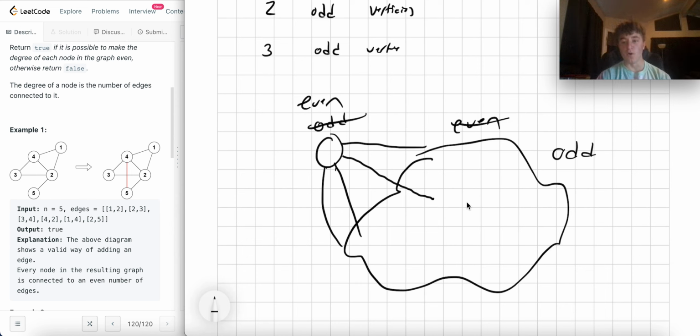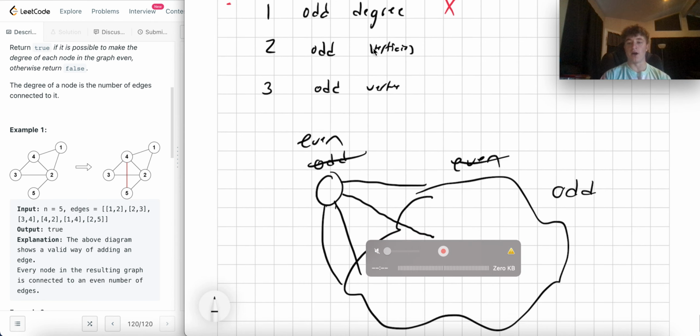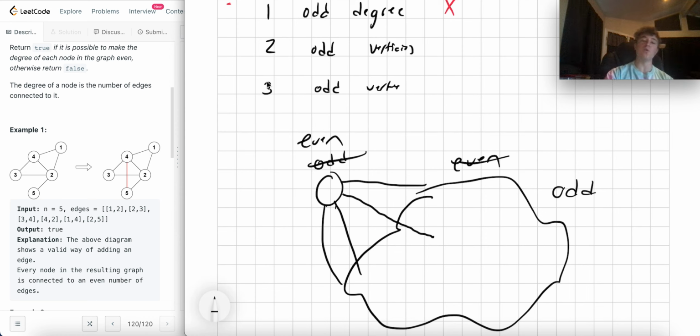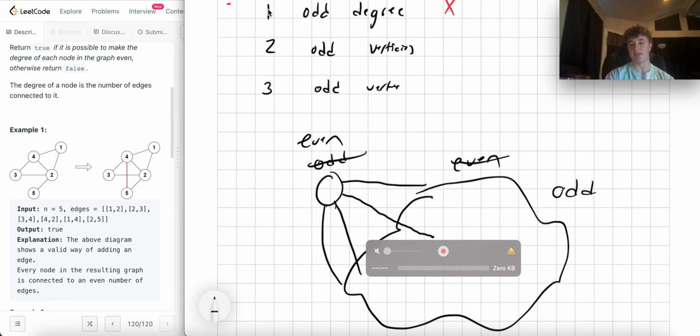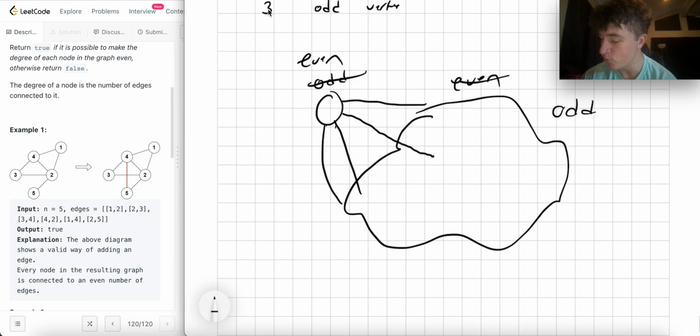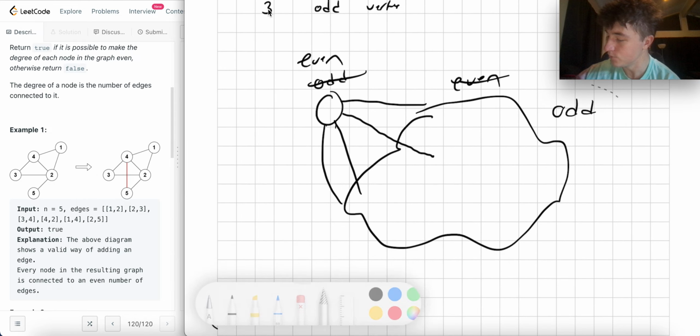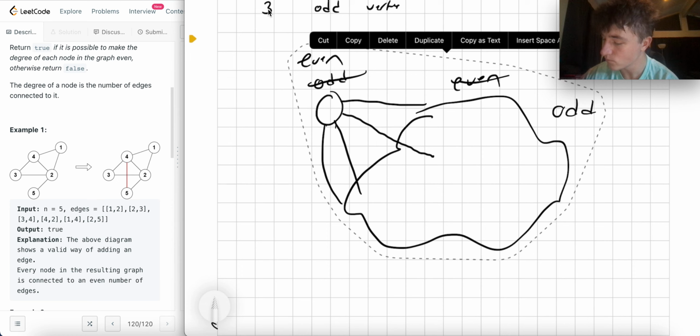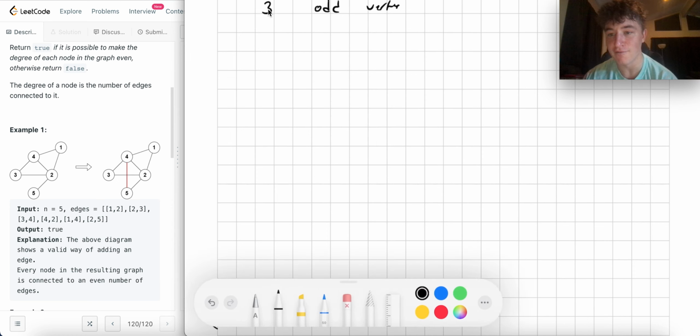So either you're going to have 3 odd vertices or 1 odd vertex, right? Because the only way you can get rid of an odd vertex is if you connect it to another odd vertex, which actually gets rid of 2 odd vertices, so then it just becomes this case again. If you have, just as an example, I'm not going to give a proof, but let's say you have 3 odd vertices, okay?